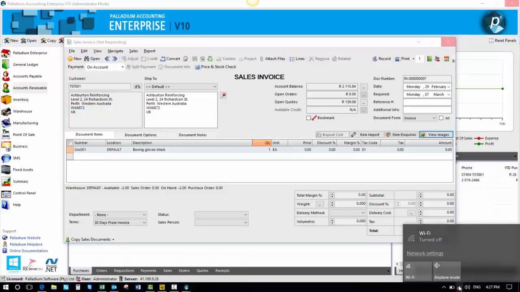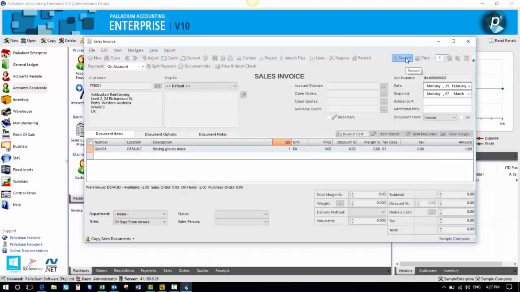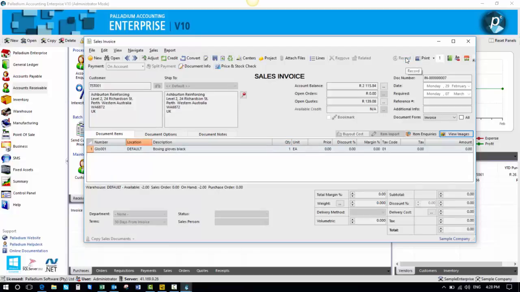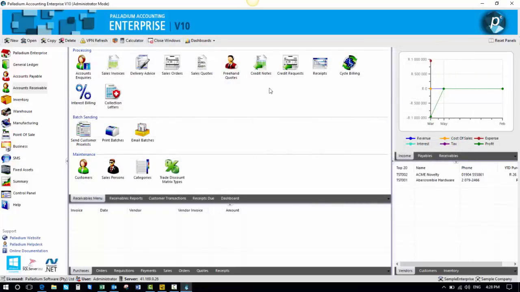Now going back into my Wi-Fi, I'll set it on. Just let it connect. There we go, connection secured. Right, now record that. And the system will update. So what it does is it establishes its credentials on demand, and once it gets authentication that it has updated correctly, Palladium will drop the connection to the SQL Server. So you can unplug, run around, you can run on wireless with absolutely no problem.